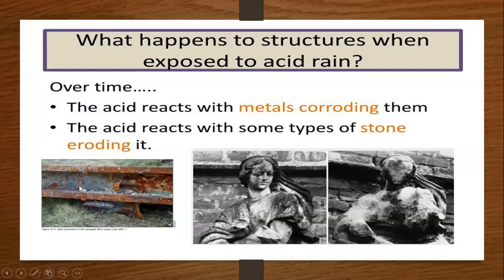So also it can cause metal erosion. Look at this picture. It can lead to a brownish color of these metals. Also, it can erode some structures or some parts of the stones. Look at this and this. No eyes, no nose, and no mouth. It is eroded by this acid, the effects of acid.